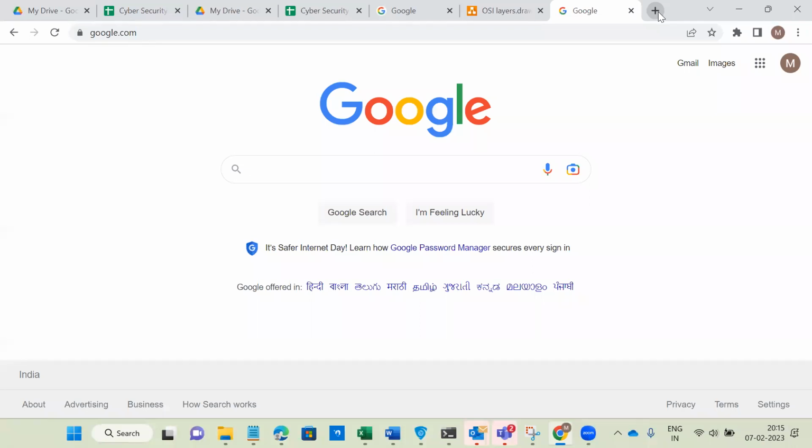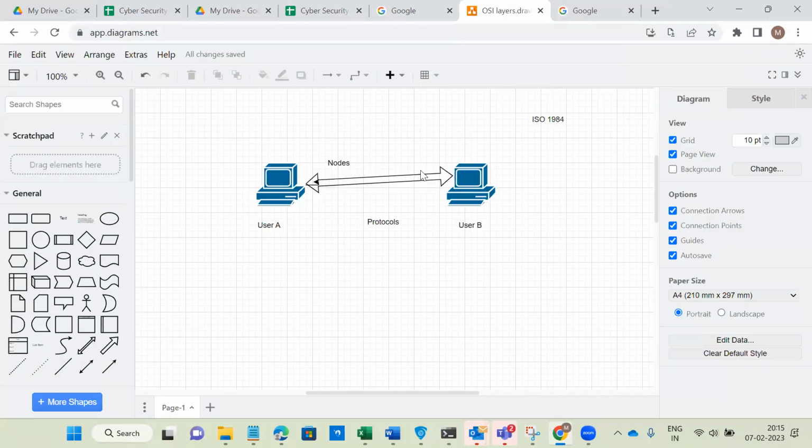It is nothing but communication. A user is trying to access one of the applications or websites. Not only any website, it may be YouTube or Twitter or Instagram or Facebook or anything you can consider. It will follow the OSI layer approach. That we can discuss tomorrow. This is the introduction.